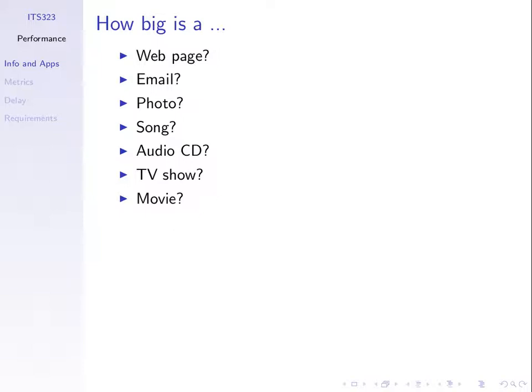Songs in the order of megabytes. Audio CD, not a CD, 700 megabytes, typically, around 700 megabytes. How many minutes of audio on an audio CD? On the old style, the ones you buy, the actual audio CDs, not with MP3 on them, but a true audio CD. 60, 70 minutes, if you measure the length of the audio. Why? We'll cover that in another topic. We'll do the calculation of why can we fit 60 or 70 minutes on a 700 megabyte file. We'll not go through it now.